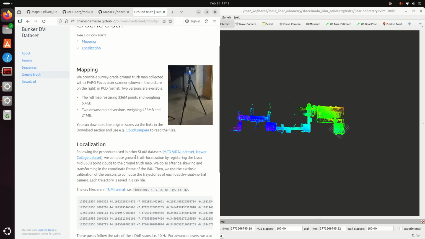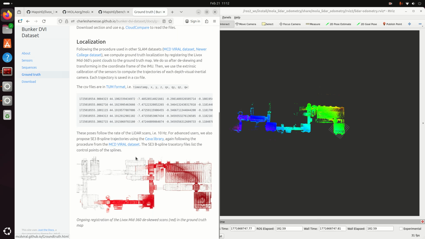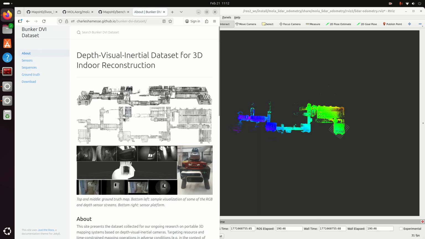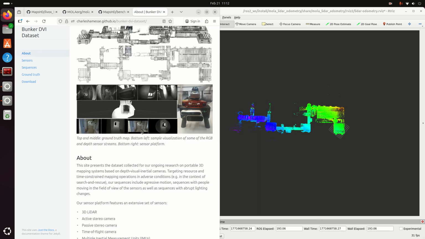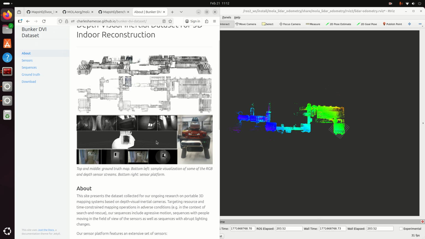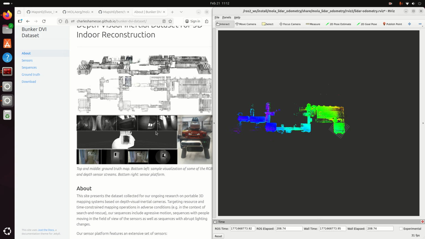You can see that they provided ground truth for this dataset, so it is easy to qualitatively and quantitatively validate results later on. Authors provided also ground truth trajectory, point cloud, and so on. This dataset is very challenging since it has plenty of narrow passages and changing illumination, and I like this dataset because it is showing the real nature of the deployment of the system in applications such as, for example, making layout of the buildings and so on.